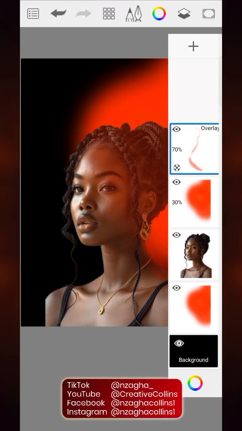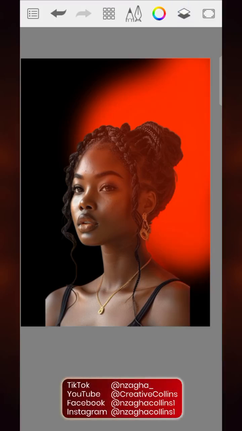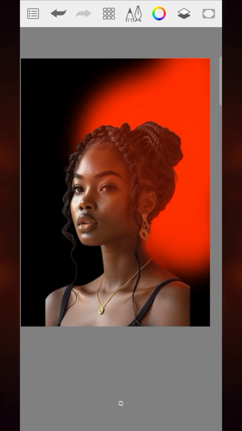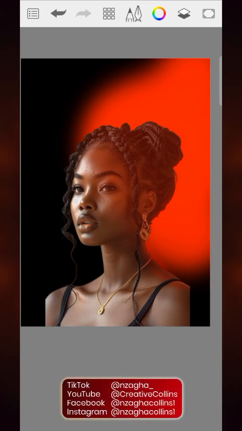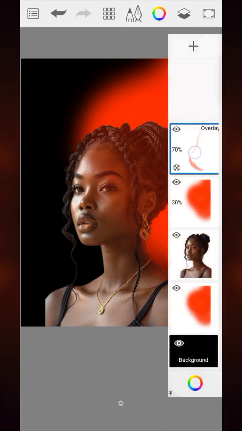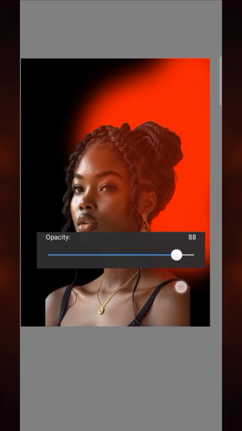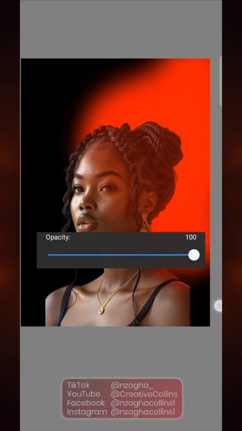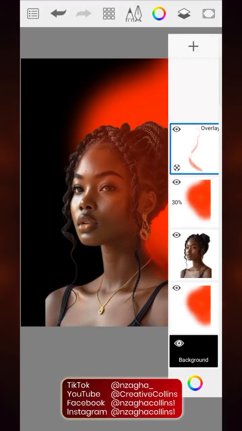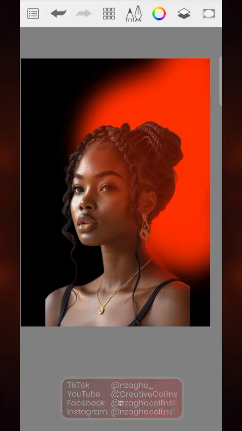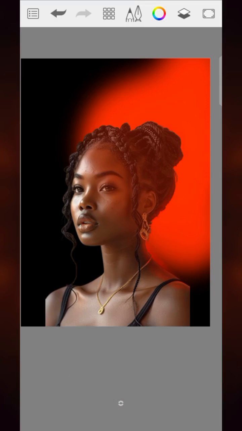What this overlay will do is that it will clip the painting we did on this image. It will clip it to the image instead of the background canvas that you have. So we can go ahead and increase the opacity again, and we're already having a reflection, as you can see so far.